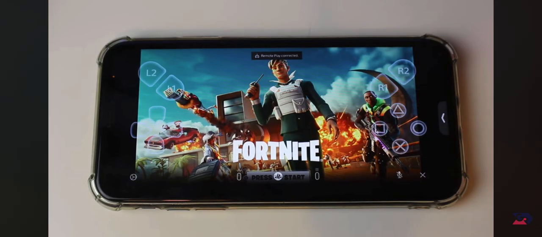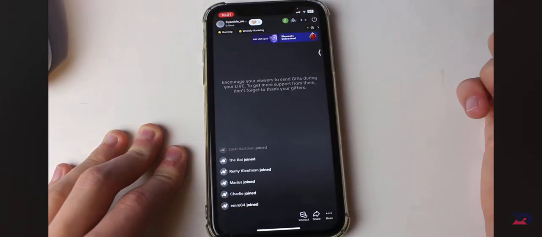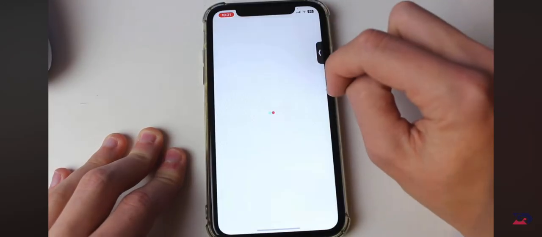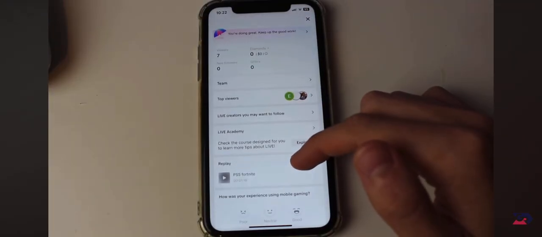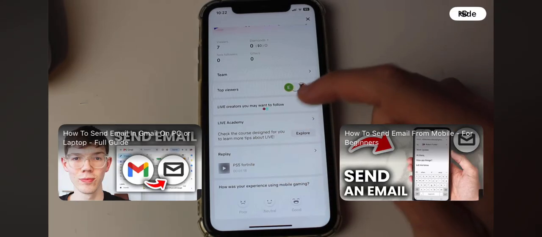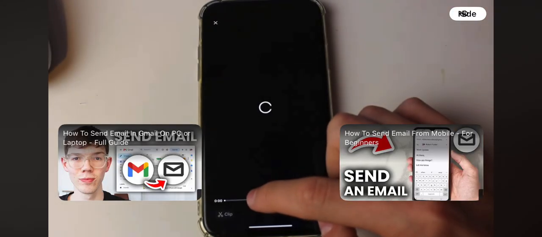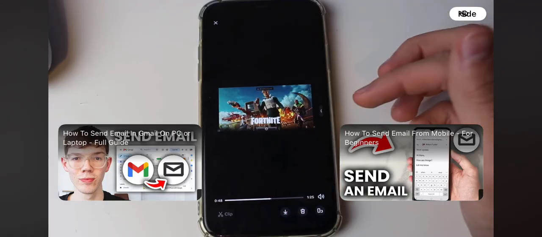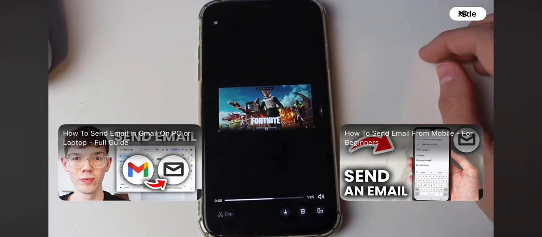But yeah, that's it. You can then go and stream, and once you're finished, you can come back to TikTok by swiping across like this. I can just swipe over like this, and then in the top there's a sort of a power button. Click there, and you can then press End now. And you can then see info about your stream and go and look at the replay. And I'll just quickly show you my replay to show you I was broadcasting Fortnite. And then here's the replay just to show you I was streaming my PS5 on TikTok.